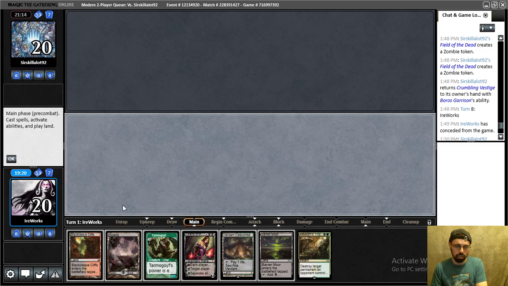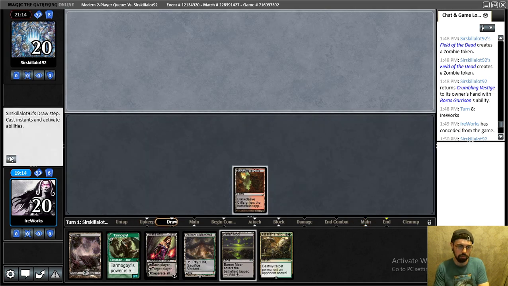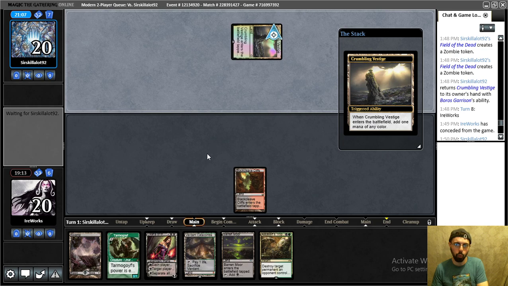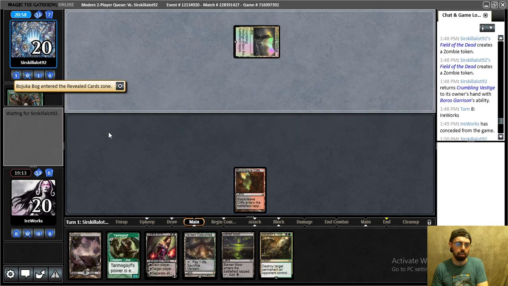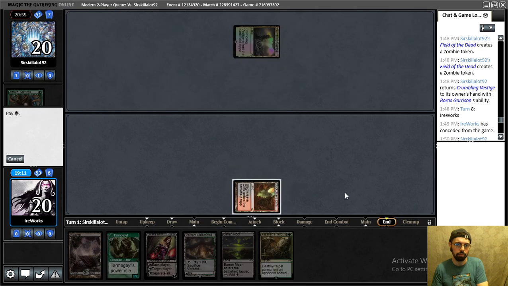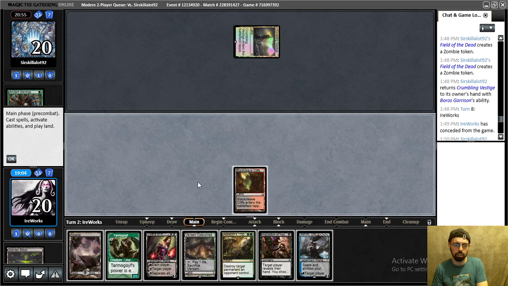And let's lead with the Cliffs with the plans of cycling this Barren Moor. Okay. Add one color. Cast Ancient Stirrings. I'm getting flashbacks. It's got Bojuka Bog, okay. Draw Inquisition. Ashiok is great.